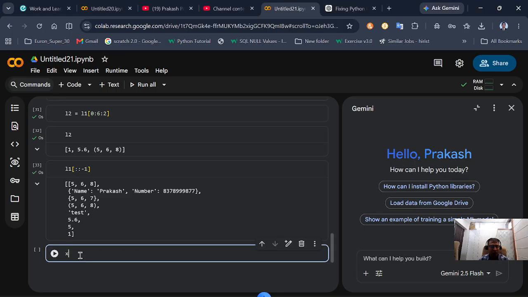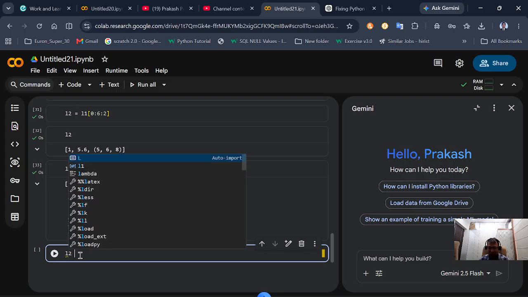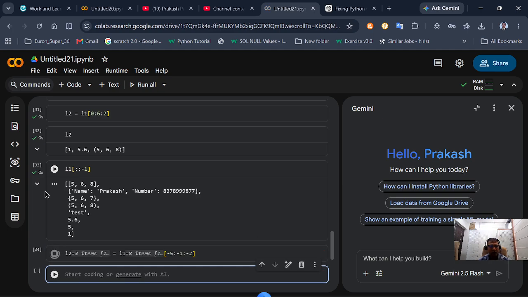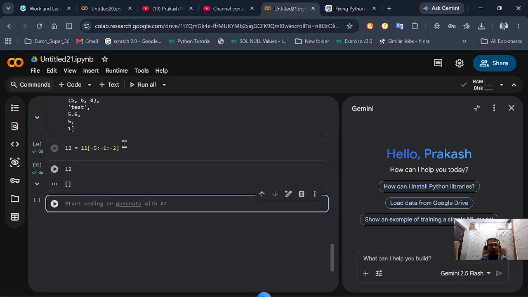Say L2 is equal to L1[-1:-5:-2]. Now if you print L2, it will provide an empty list.